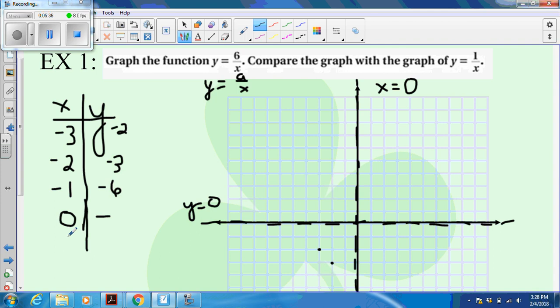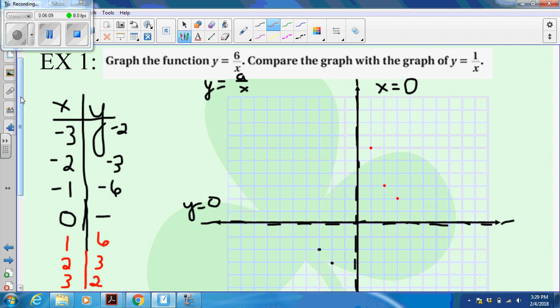That means we need to start up at a positive value. So we're going to start up at 1 now. So we do 6 divided by 1 to give us a 6. So I go over 1, up 1, 2, 3, 4, 5, 6. Then I'm going to pick 2. So 6 divided by 2 should give me 3. So I go over 1, 2, up 1, 2, 3. And I'll pick 3 as well. So 6 divided by 3 gives us 2. So I have 1, 2, 3, up 1, 2.